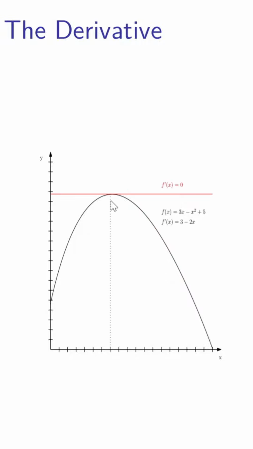And now it's clear that somewhere in between we will have one x for which the slope of the curve at this point is exactly equal to 0, and we get a flat line. Why is this the case? Because at this point, irrespective of which direction you move, you will always go down, so the function value would decrease. So at the point where the derivative is equal to 0, you have achieved the maximum of the function.